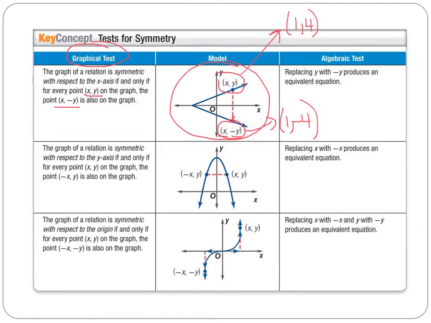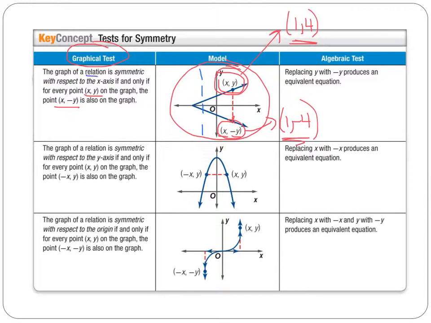So I'm providing some numbers here just to give you an example instead of being so general with the x and y coordinates. I'm trying to provide some numeric values to help you understand that the same x value has to give you opposite y values for a function or a relation. Obviously, this is not a function. That's kind of a mistake on my part. This would not pass the vertical line test.